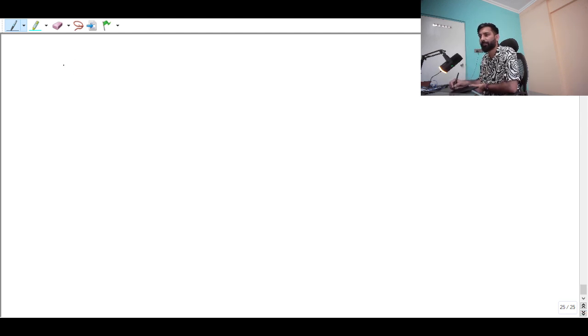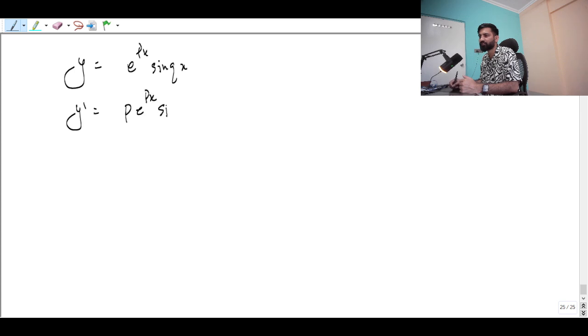So let's say that your y is given as e raised to power px sine qx. First of all, you will find y dash, or dy by dx. You can apply the product rule as well as the chain rule. So I'm going to apply first the product rule: p e raised to power px sine qx. I'm applying product as well as the chain rule simultaneously, because a composite function is given, plus e raised to power px, q times of sine qx. What is the differentiation of sine qx? That is cos qx, right?